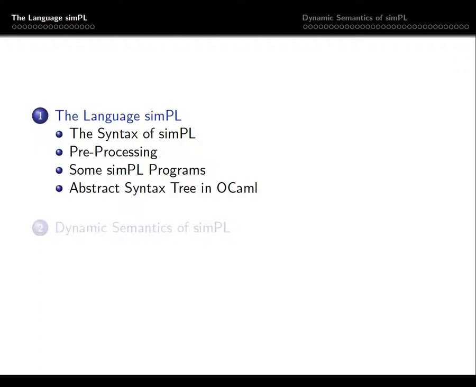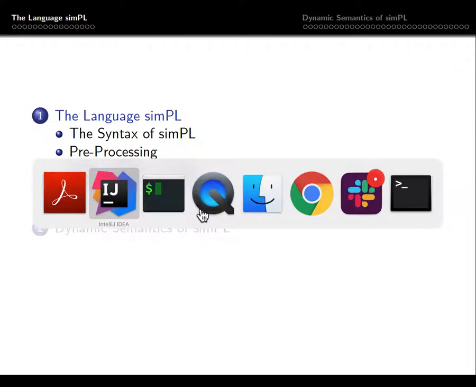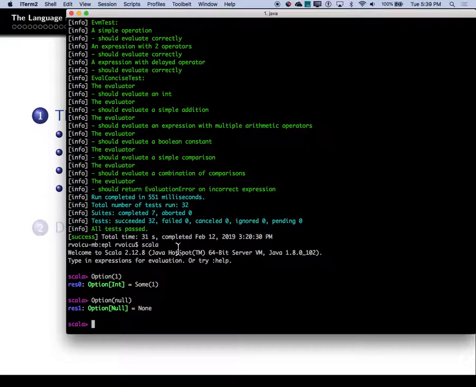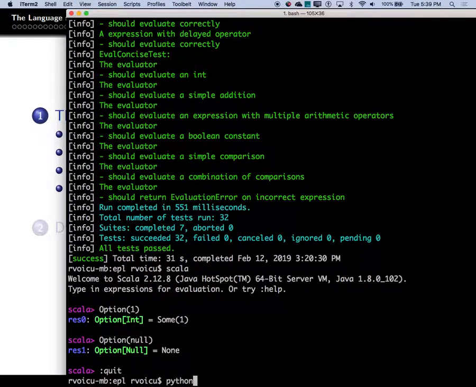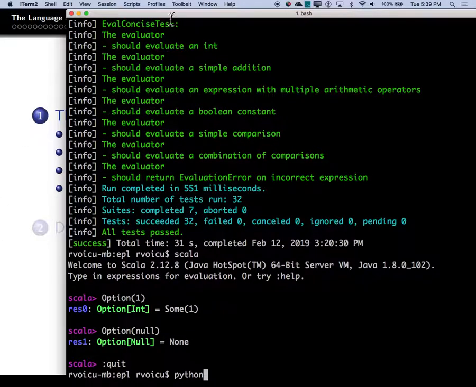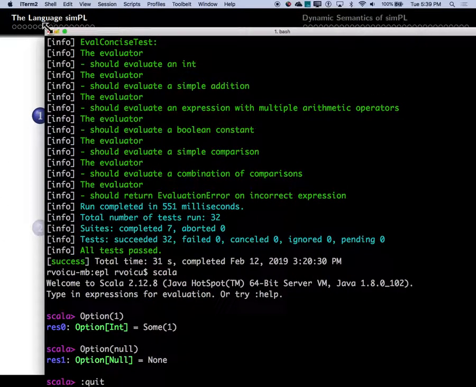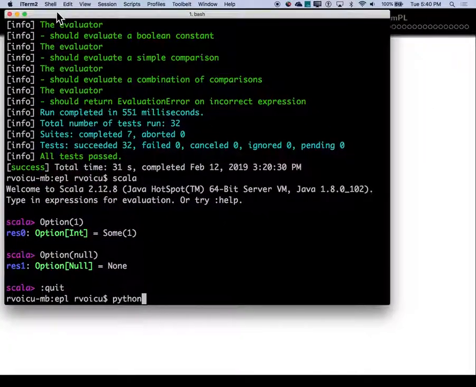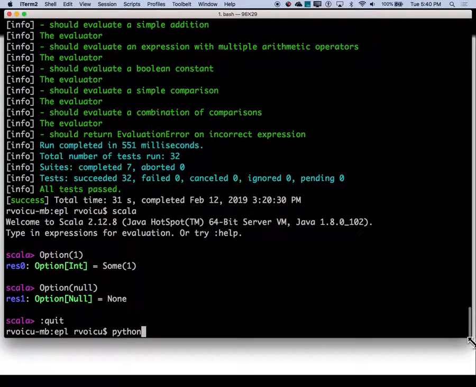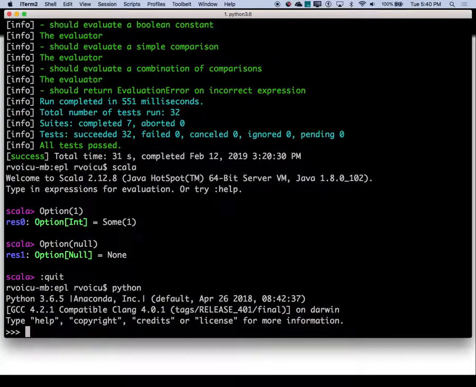So let's do an experiment. I'm going to go into Python. Is this large enough? All right.